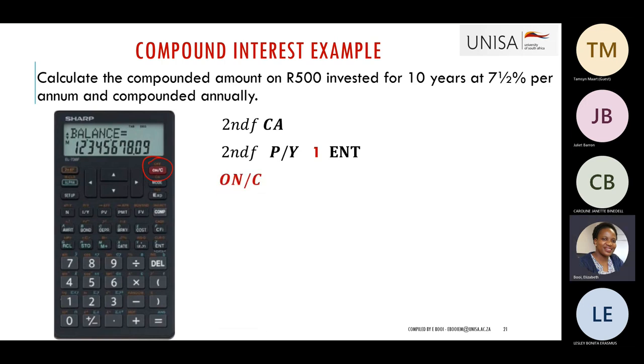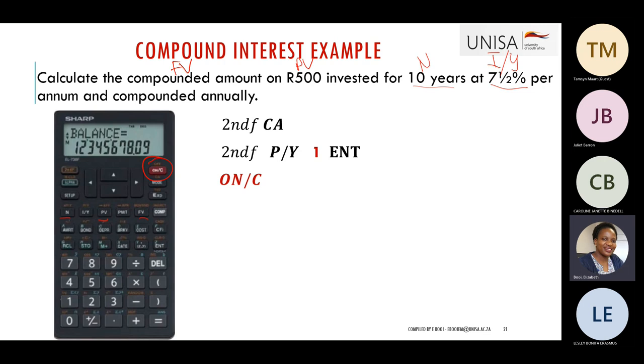Once you have captured your compounding periods, you can go on and off your calculator, and now you are ready to capture this information given. What information am I talking about? Right now, I need to change the tactic. The compounded amount now changes on your calculator to FV, because that's what we're going to be using. This changes to PV. The number of years is N, and our rate is going to change to I/Y.